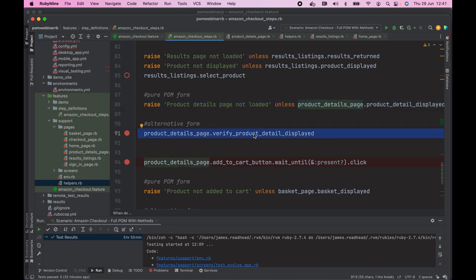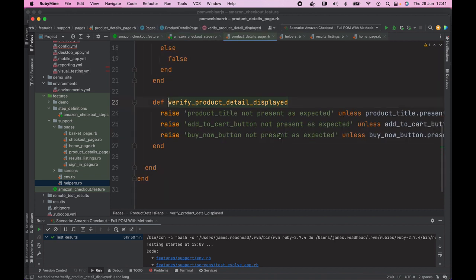With this one, the assertion that we're going to raise is actually within what we've built here, which is a verification method. All right, so still on the product details page, but I've written a method that says verify the product detail was displayed. Okay, so let's have a look at that.